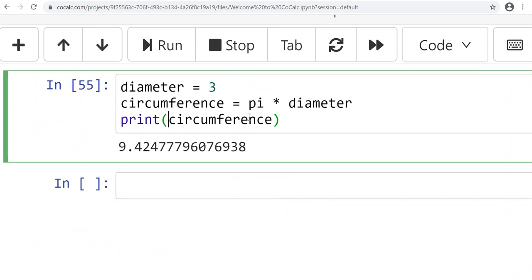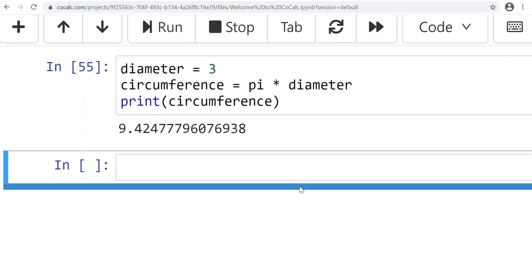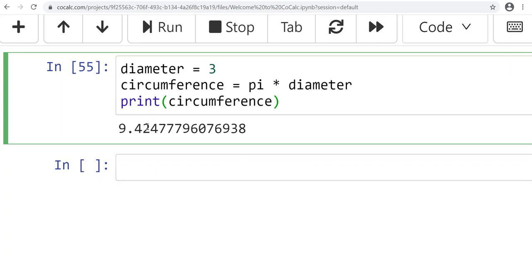If you find yourself getting just 3 times pi here, which is what I was expecting to get, to be honest, I'm not sure why I'm not. But if it's still retaining its symbolic form, 3 times pi, then remember you can use that n function we had before. digits equals however many digits you want.